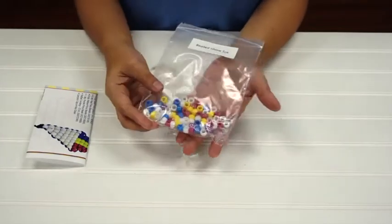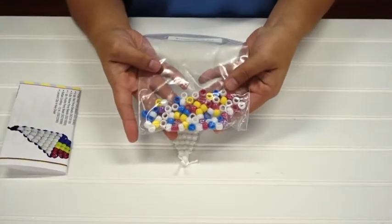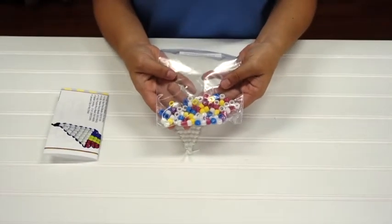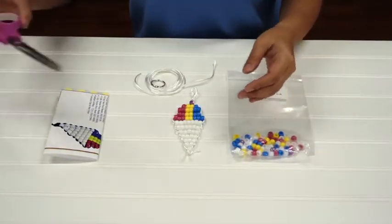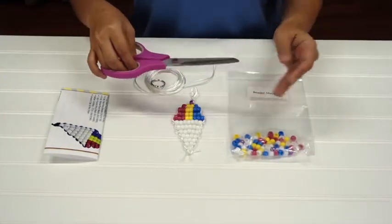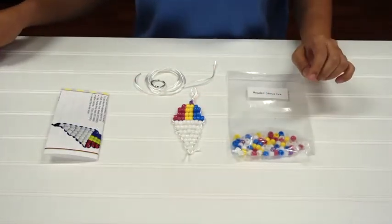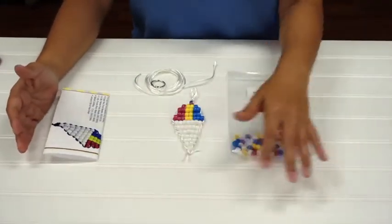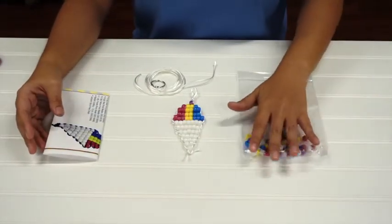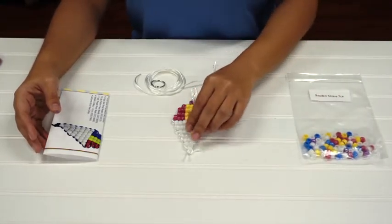There's going to be some extra in here for you as well. So if you end up dropping one, there's going to be another one in there for you. So don't worry about it, okay? We've also got scissors, which is optional. We'll just need it to cut the ends after with the string. You might want to get a little mat or a towel, or at Ben Franklin, we sell a little bead mat for you to use. And I'll show you that as we start the video.